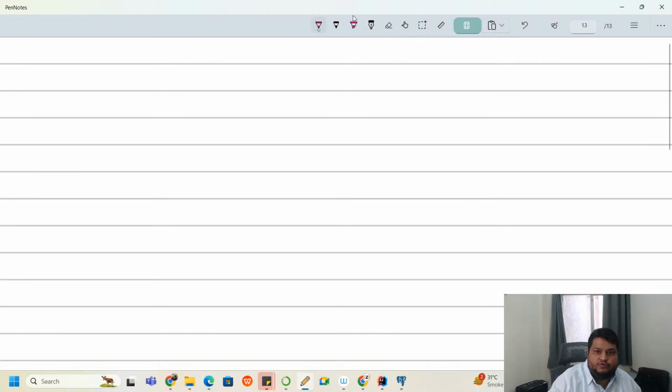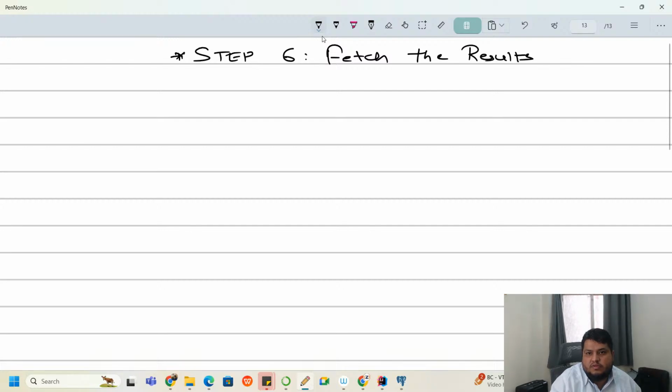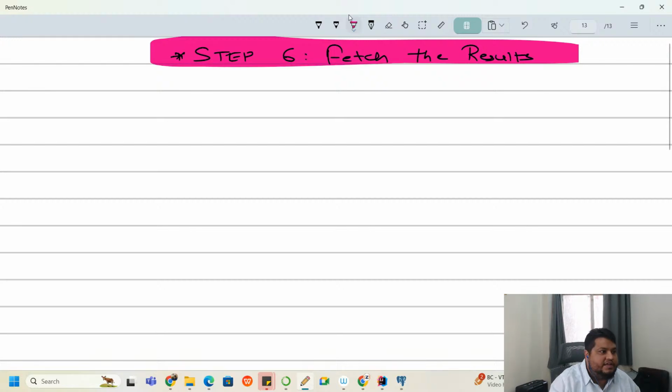For now, I want to work with my step 6, which is fetch the results. I will divide this step into three parts. Let's go for step 6.1 first, which is nothing but my DDL.